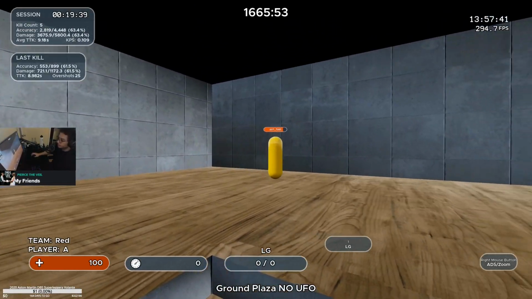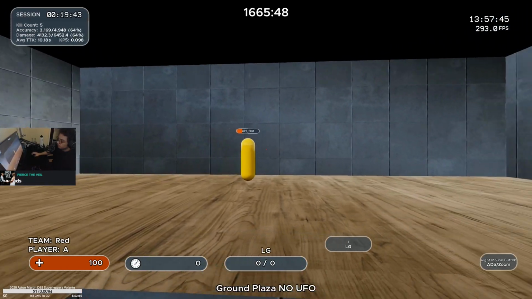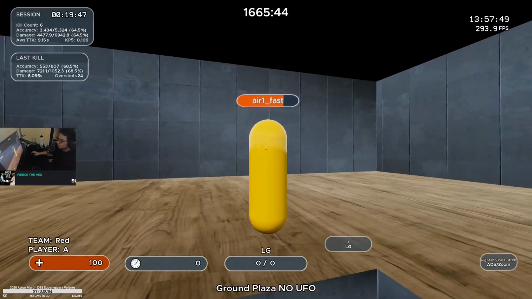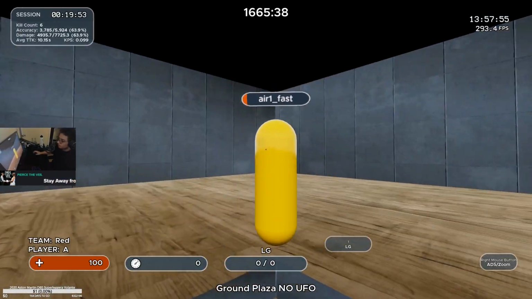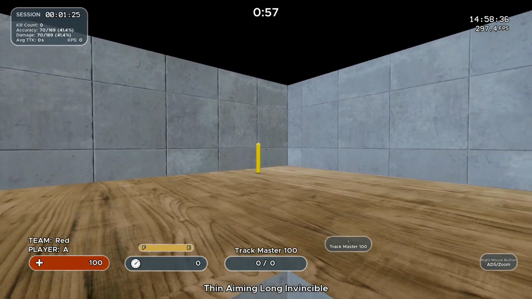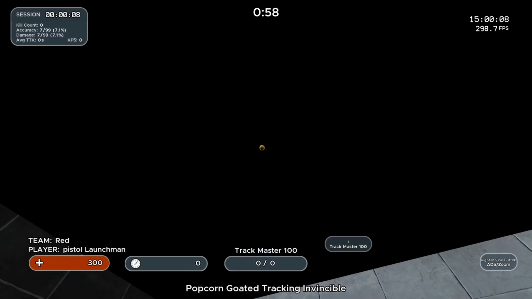I gave this recommendation in my 1 wall 6 targets video, but smoothness training is always going to be relevant. If you didn't see the video, it's the smoothest routine recommended by Aimer7. You raise your sensitivity by 10 to 20%, you lower your FOV to 80, and play a tracking scenario. I recommended Thin Gauntlet before, but other scenarios you can try out are Thin Aiming Long Invincible, Censoring 2, Bounce 180 Tracking, and Popcorn Goated Tracking Invincible.